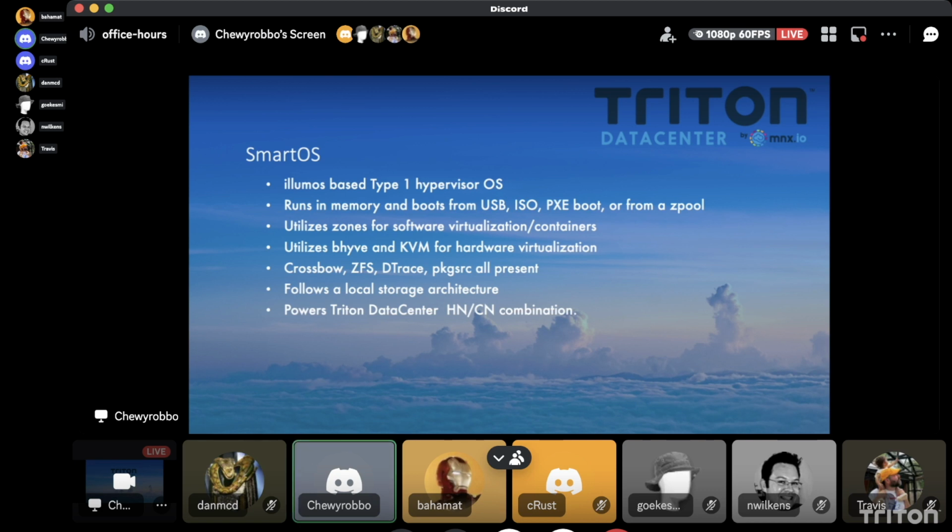It utilizes bhyve and KVM for hardware virtualization, Crossbow, ZFS, DTrace, all the goodies, and then pkgsrc for package management. It follows a local storage architecture, right? We've touched on this a little bit, but it encourages using disk that's connected to the motherboard or HBA card. It's not like an iSCSI or SAN.